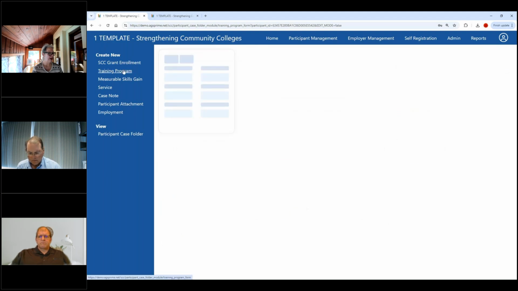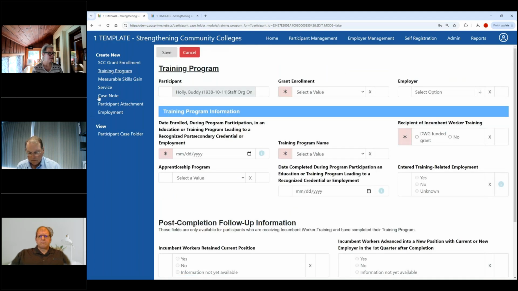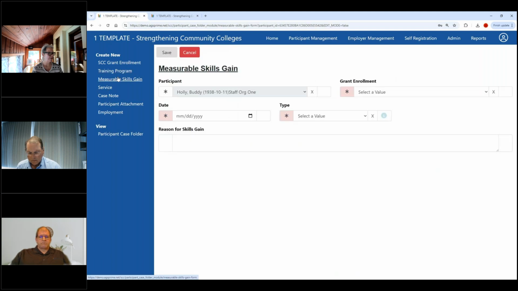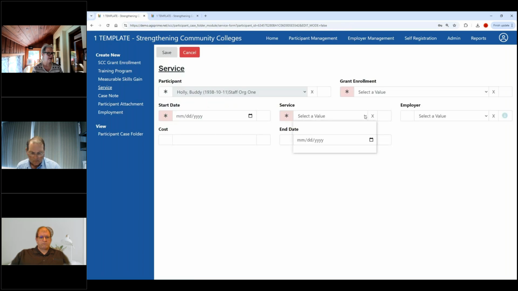We're going to keep track of the training programs and measurable skills gains. We're going to keep track of services, again, based on the information that is required and expected by this grant. All of these values where you see pink asterisks are the fields that are expected for Prime that we will include for WIPS reporting.